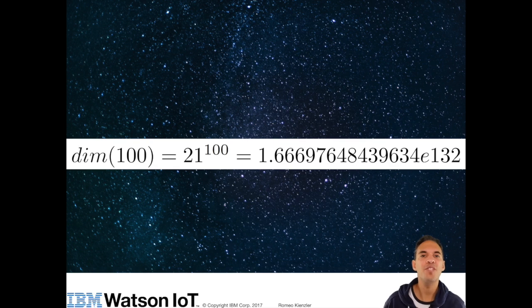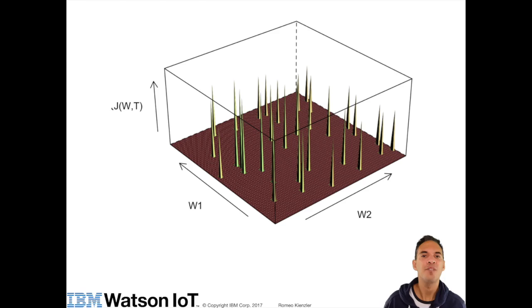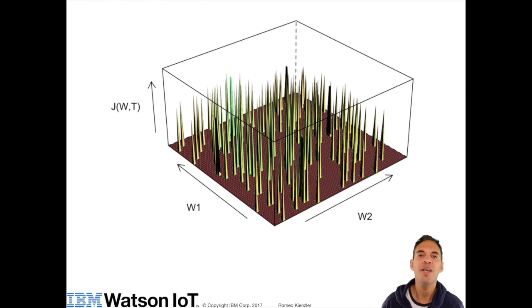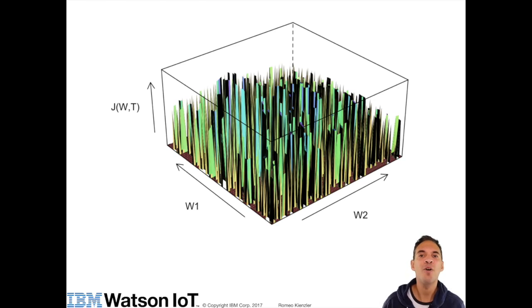With only 100 dimensions you have to test more combinations than there are atoms in the universe. So this obviously is not a good way for neural network training. So what if we not strictly follow a grid and just randomly select value combinations for the weights? So it turns out that this method, which is called Monte Carlo, outperforms grid search. But still, in order to get a good approximation of the cost function, we need to test a lot of values, which is not feasible for neural network training.